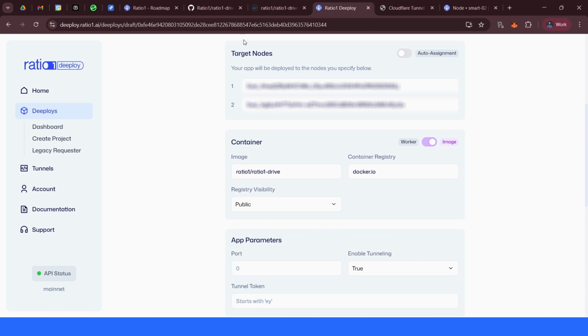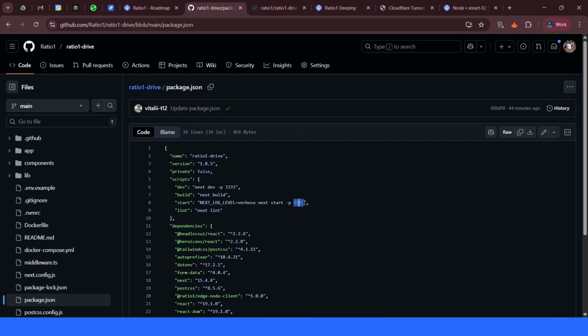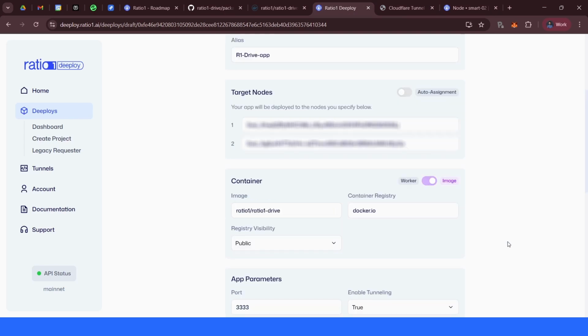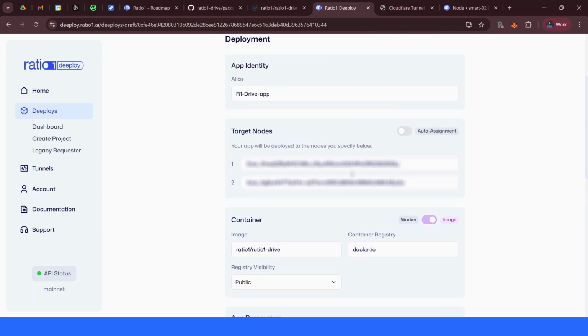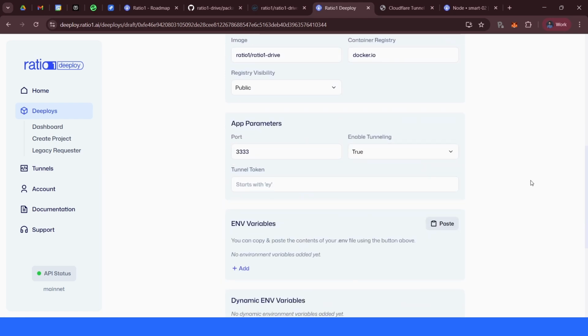Okay, this application in particular, I don't think it's configured to accept configurable ports. I think it uses a standard port. Let me check which one. 3333. So what we are going to do right now, we are telling Deeploy that besides these two nodes that have to run the application, besides the actual image that has to be run on those two nodes, there is a very important parameter, which is the port that is used by those applications to listen to the outside world.